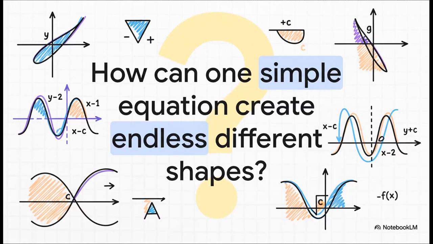So have you ever wondered how it's possible that a single basic equation for a curve can be the starting point for literally endless other shapes? Well, it's not magic, I promise. It's all about a set of really simple, predictable rules. Think of it like you're being handed a toolkit for building any graph you can possibly imagine.